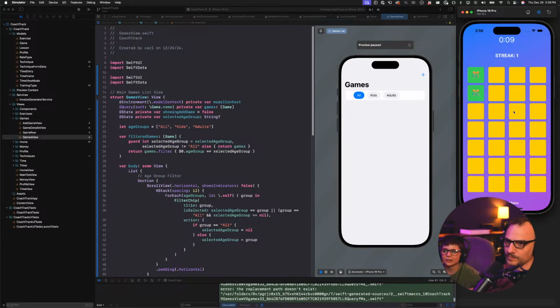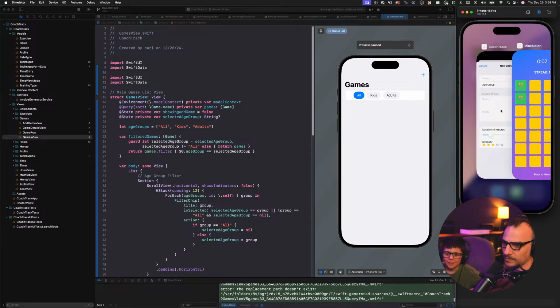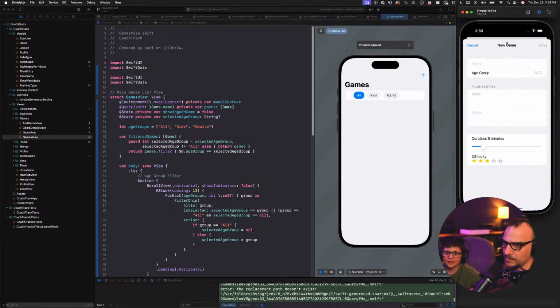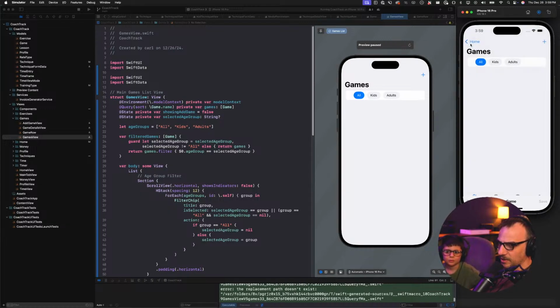Either way, let's get back to our app. Either way, we're using the same thing to build the app, so that's why Mind Match is on here. I mean Emoji Match. So our game's really simple. It's just what's the name of the game, what are the rules, any notes about the game, and then ultimately we want to be able to add a photo, or upload a video for the game.